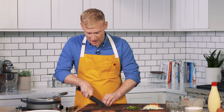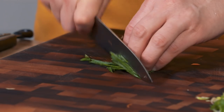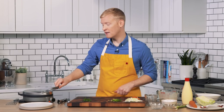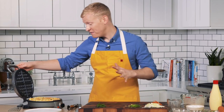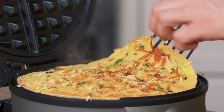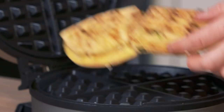While that cooks, I'm just gonna finish slicing these scallions for garnish. For that, I want to go on a real bias because I want these beautiful slivers to put on top — they'll be really pretty sprinkled on at the end. Here we go. Whoa, look at that — it's puffed up, but you can still see all the carrots, scallion, and cabbage. I like to take a fish spatula, lift it up very gently — it's very hot — and flip it over itself. Then transfer it to a little serving plate just like this.